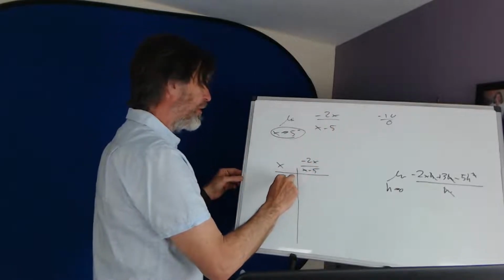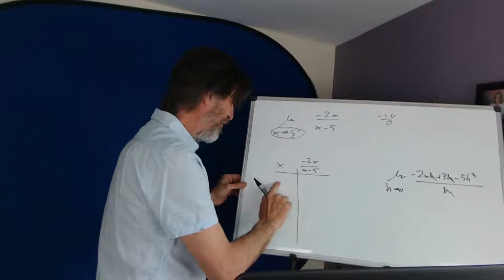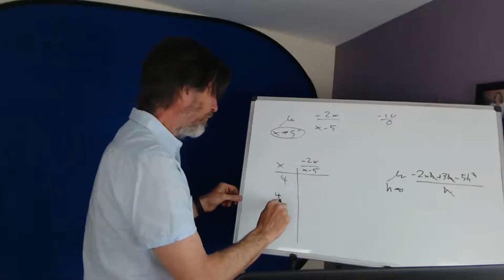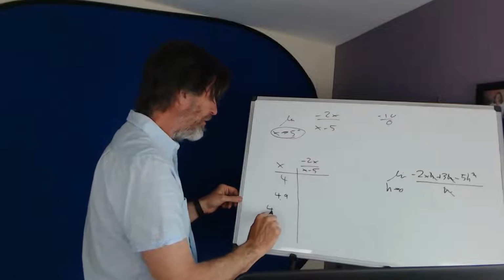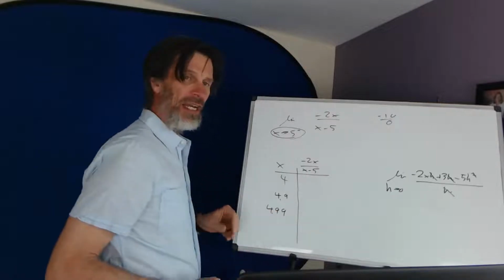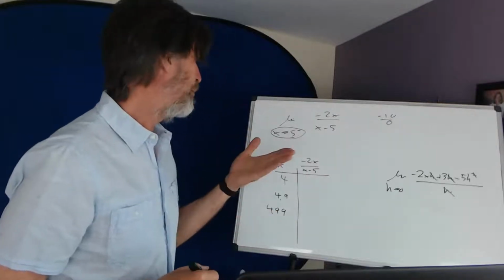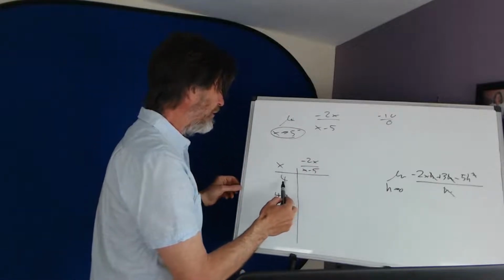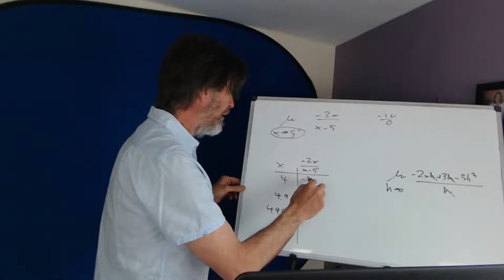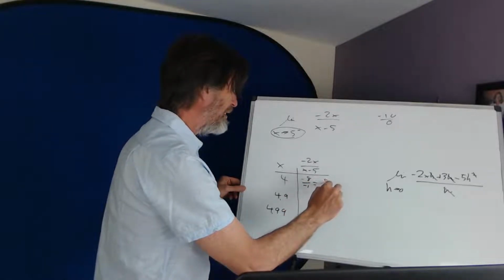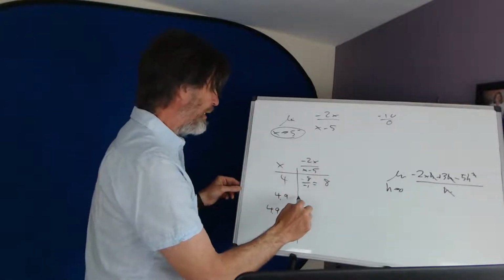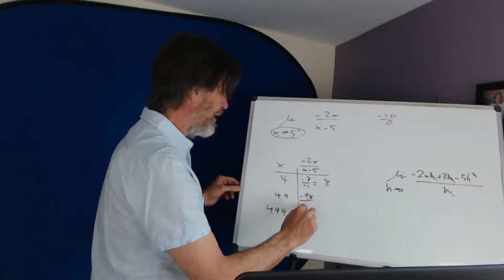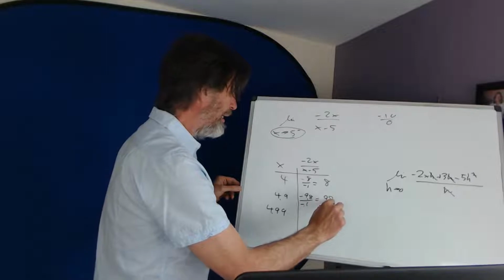I'm going to start at 4. Then I'm going to move 1/10 of a unit away, 4.9, and then 100th of a unit away, 4.99, and so forth and so on, if you'd like to put a few more in there. So I'm going to do my best to figure these out mentally. This is negative 8 over a negative 1, that's 8. This would be negative 9.8 over negative 0.1, that's 98.